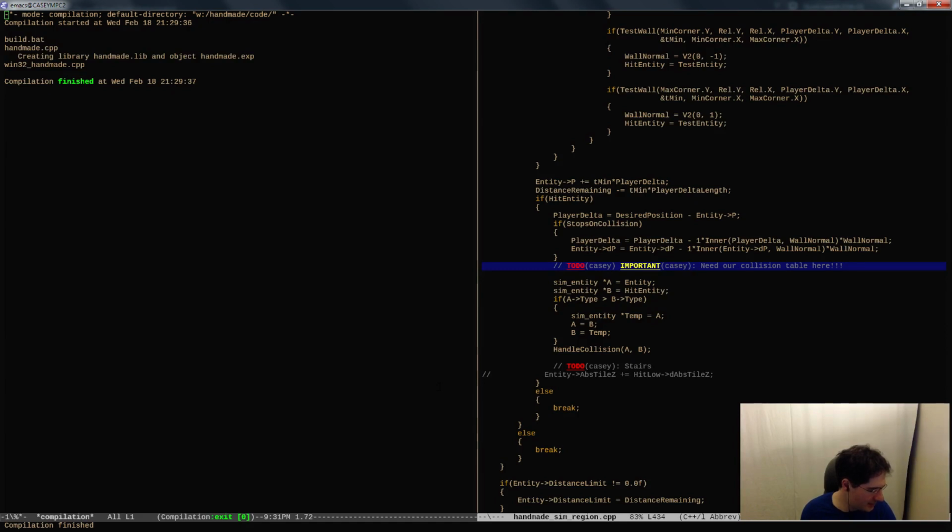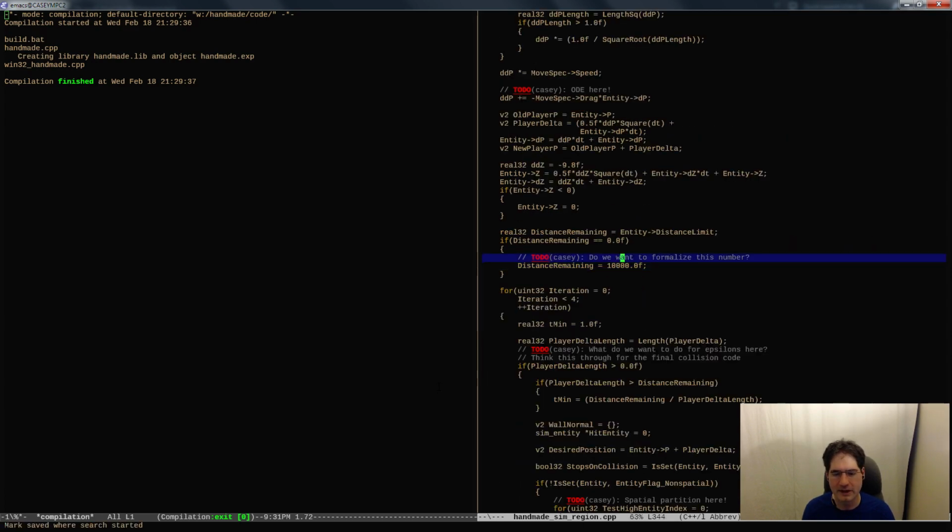It seems logical to make infinity the default maximum distance an entity can travel, but that could have performance implications. Can you say something about that? Well, the reason that I didn't set it to some random floating point number, like infinity or float max, was just because you can get into troubled situations where, if I was going to end up doing something with the distance remaining, I don't want something that's going to create any sort of exceptional floating point situation. Since the floating point units handle special numbers like infinity, or overflowing a float, specially, I don't want to put it in a situation that would make it uncomfortable.